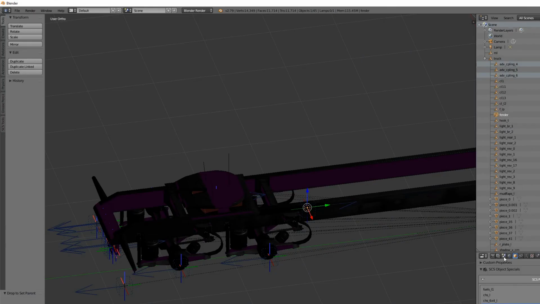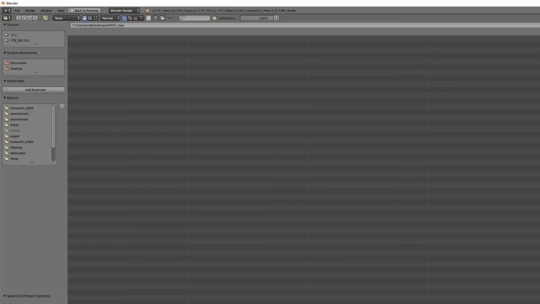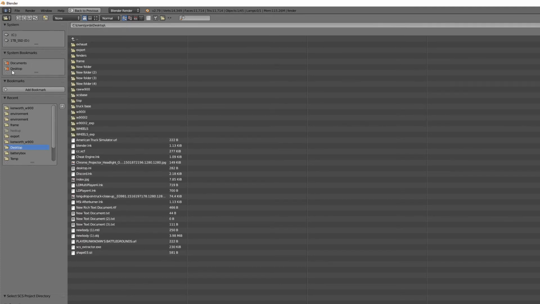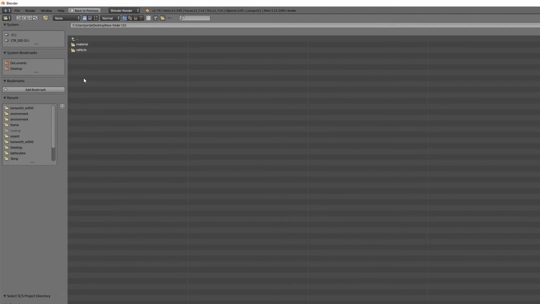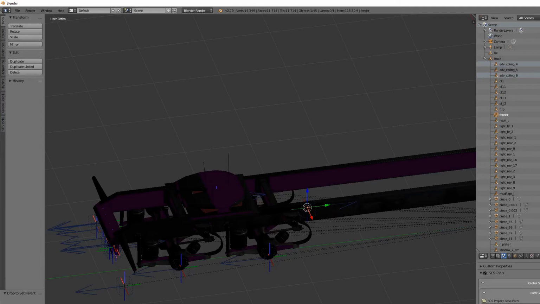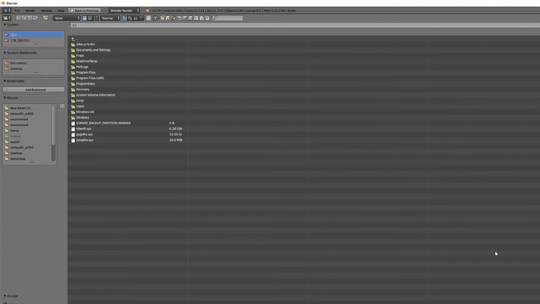Now we're going to go into our scenes tab, and change our current base path from the SCS blend, the conversion, and set it to new folder 3 that I have, or whatever folder you want to create. Then we're going to set our export path.